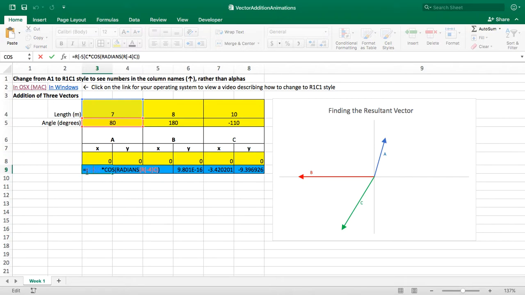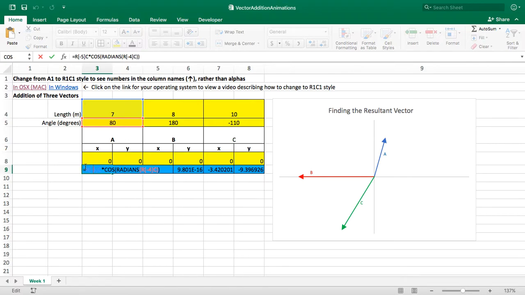Now in the case of the A vector, that's not going to make any difference because both the x and y coordinates for the beginning of the vector are 0. But it's important that we do this so that we can change the origin of the vector to any point, and in doing that we won't change any of the calculations that we need to undertake. So it's quite easy to do.